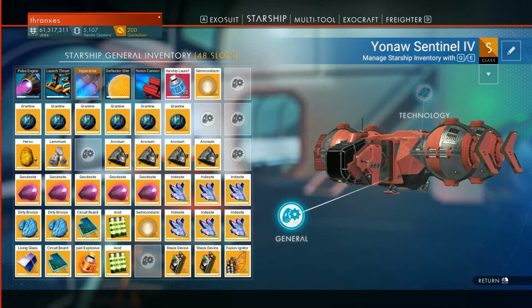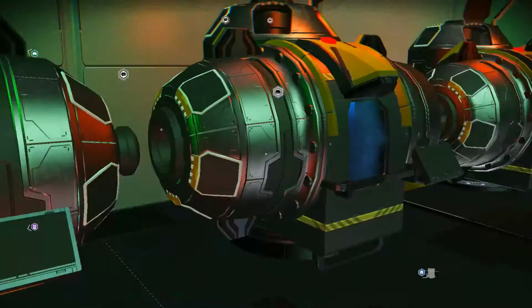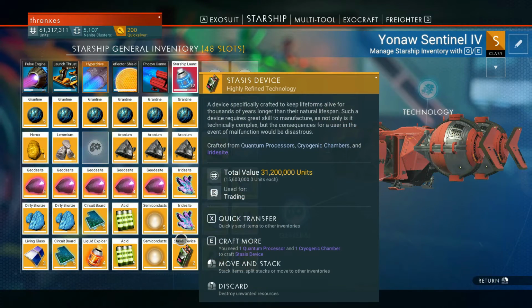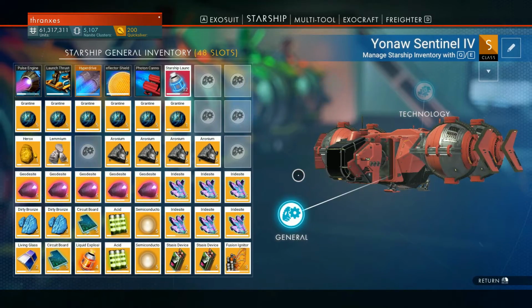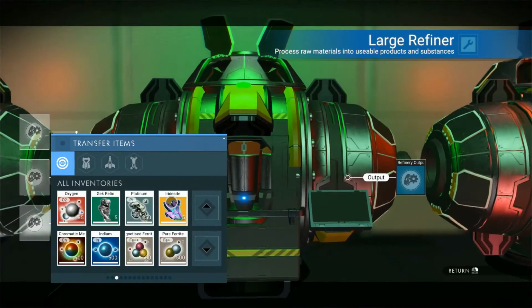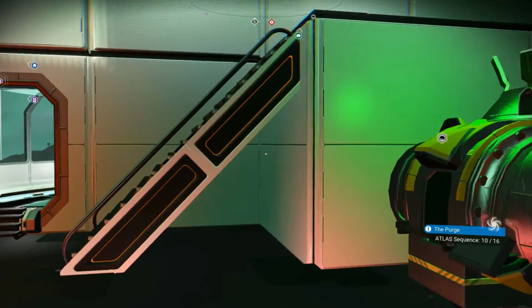That being said, we should have our final nitrogen salt over here, right? So we grab that. And again, it does take a little bit of time, for sure, but the benefit is we're getting a lot more for our resources. We're trading the time of having to wait for the atmosphere harvesters to fill up, and then converting them, which is tremendous. Not to mention the whole benefit of laying out our refiners like this was to process multiple things at once.